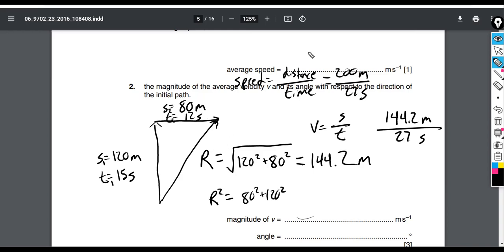But she still had to run like this, 200 meters. So her speed was 7.4. Remember, we got 7.4 meters per second for this. But what is her velocity? So this is the correct displacement. And even if you didn't get that calculation, trust that it's correct and calculate the velocity with us. 144.2 divided by 27 is slower than the speed. And it might bother you: wait a minute, for the same motion, her speed is this, but her velocity is less.